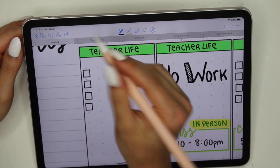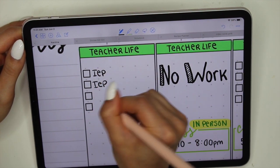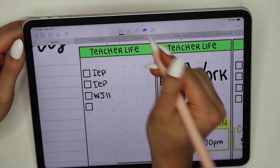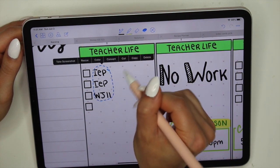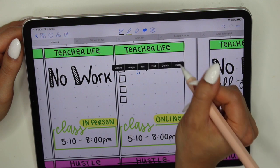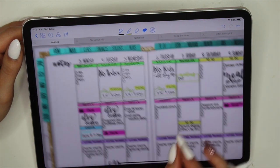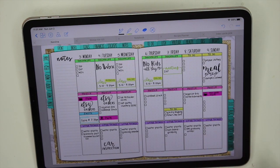And then here, I just know I have some more IEPs I need to work on. So I'm not gonna write the student's name and a Woodcock Johnson 2 assessment. And the same thing on Wednesday, depending on what I do or do not get through. The last two Wednesdays I kind of missed because I had the all-day math PDs, so I didn't get to fully work on those.